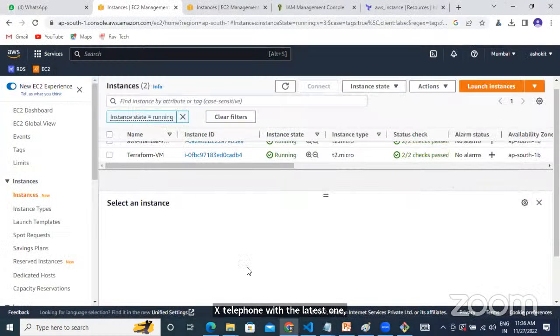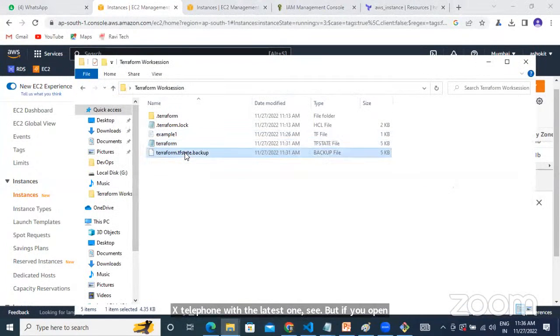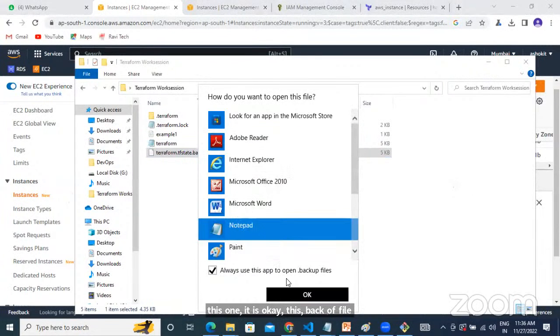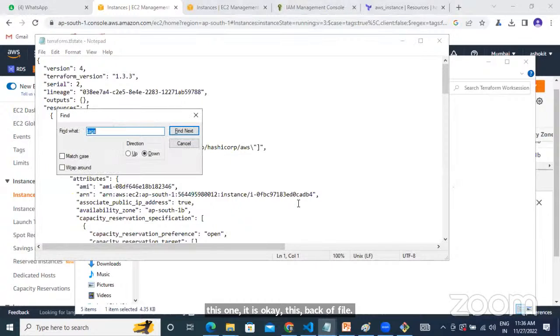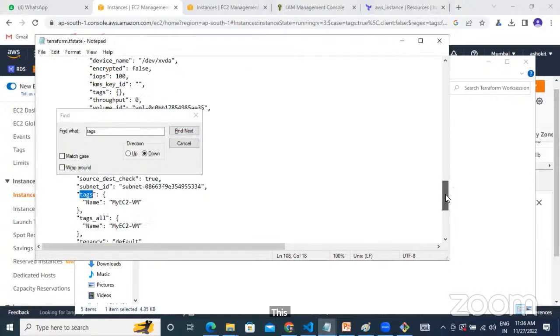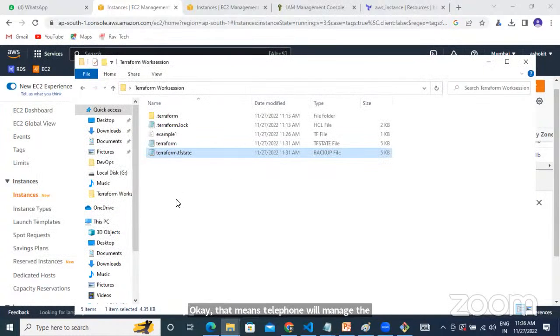But if you open this backup file and press Ctrl+F for tags, you can see what it has. That means Terraform manages the versioning also.